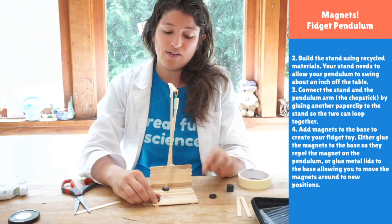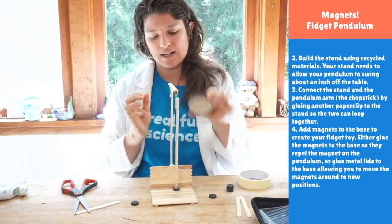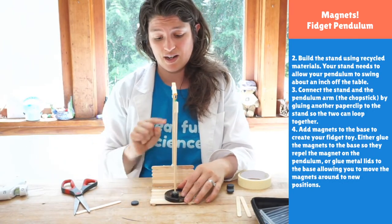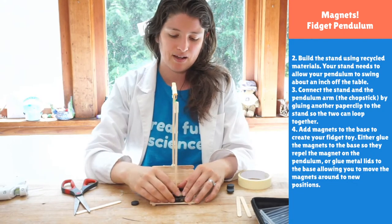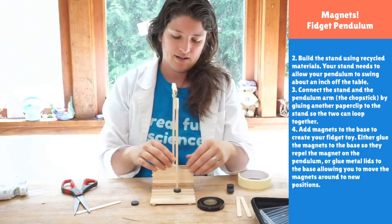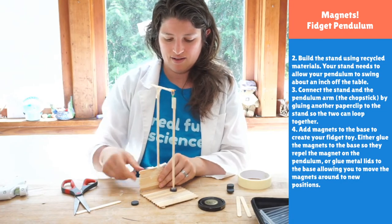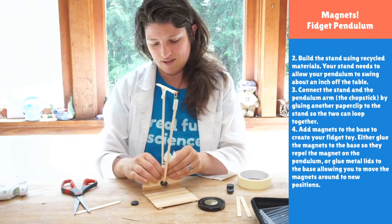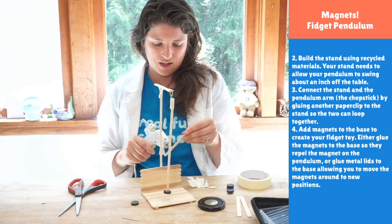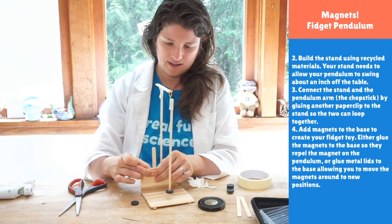If you want it to be more of a game where you can move things around, what you could do is you can take a metal lid. Oops, and you know what? I did not quite think about this when I measured how high it was going to be. But I can always raise this up some more. That's no big deal. So if I want to do a metal lid, I'm going to have to raise mine up a little bit more, which is just fine. I'm going to break it and raise it. That's what we do. And to raise it, I'm at kind of at my max height right now, so I'm going to actually add more height like this.